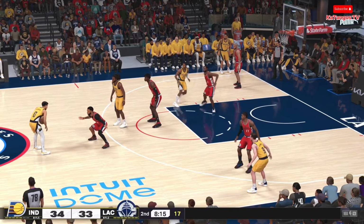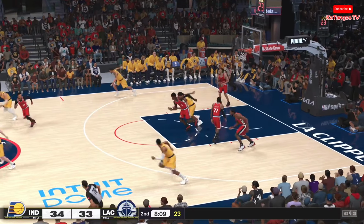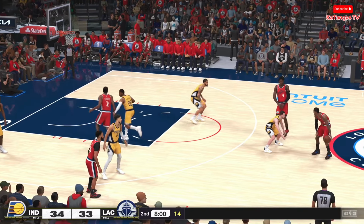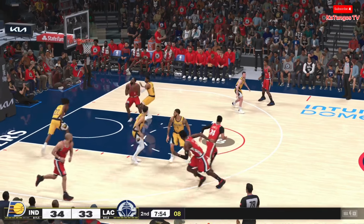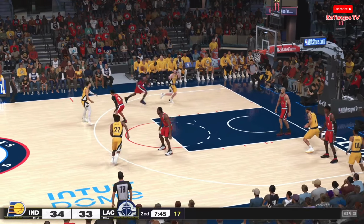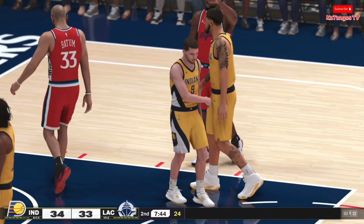Thanks, Shams. And here's Indiana now, following the score by the Clippers. Halliburton for three. Another miss by Halliburton. The Clippers have gotten five of their first six attempts to fall in the second. McConnell against Porter. Pass to Leonard. And that misses. That would have put him up. Halliburton outside. Here's McConnell. He's guarded by Porter. And he got the whistle on the way up. So he'll be headed to the line for a pair. First two. Indiana shooting their sixth and seventh free throw shots in the game.